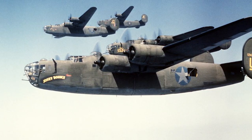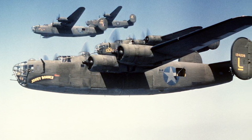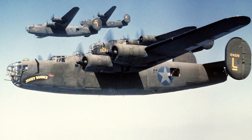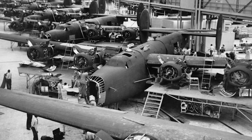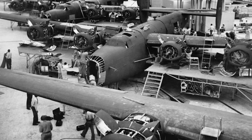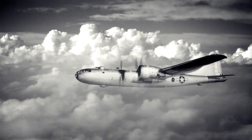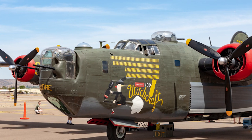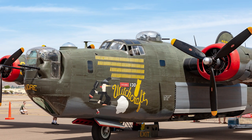The B-24 played a variety of roles in the Allied war effort, including service in every sector of the American military as well as other armies and fleets. It was important to the United States strategic bombing campaign in Western Europe as well as the Pacific theater against Japan. The B-24 and other early bombers were made obsolete by better aircraft by the end of the war. There are just 13 Liberators left today, and several of them are out of commission or only half complete.